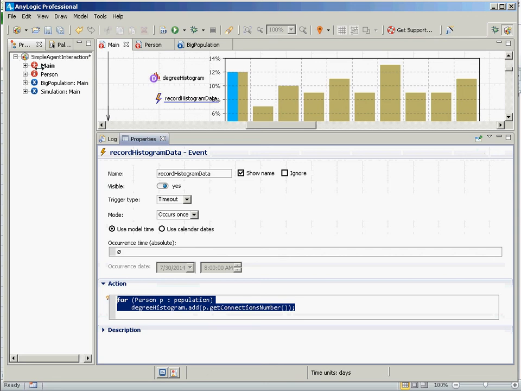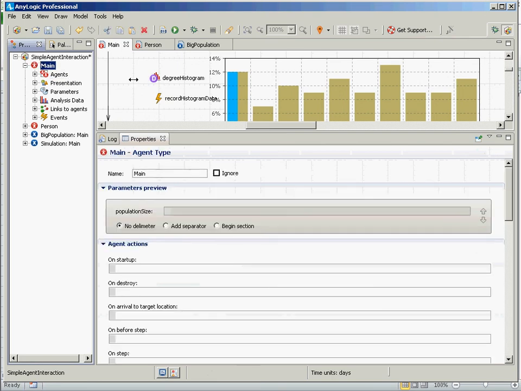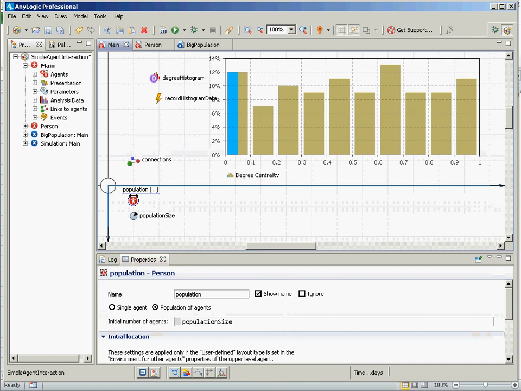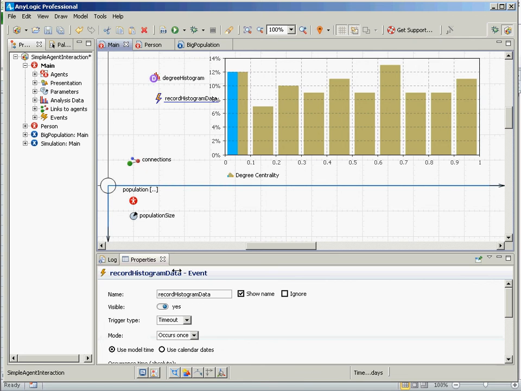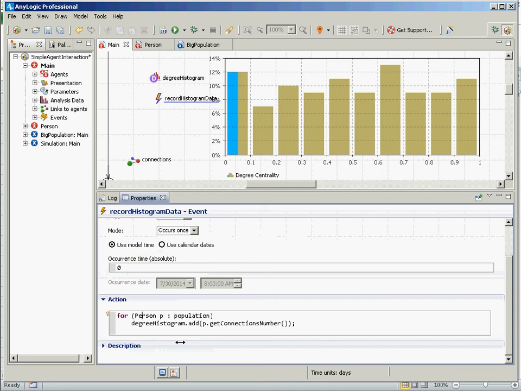So within main, the reason that population appeared there is because in main we have the population called population. If we had called this pop, we would have needed within that event to say for each person P in pop, do this.